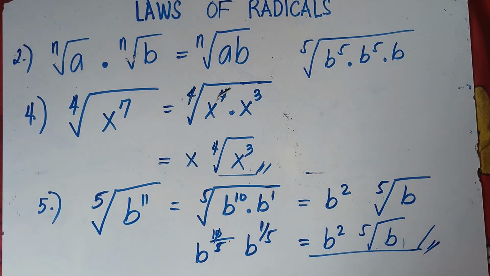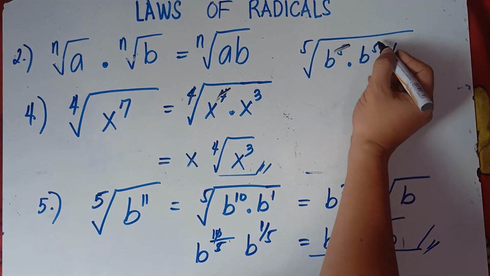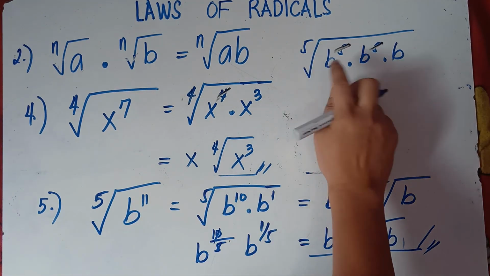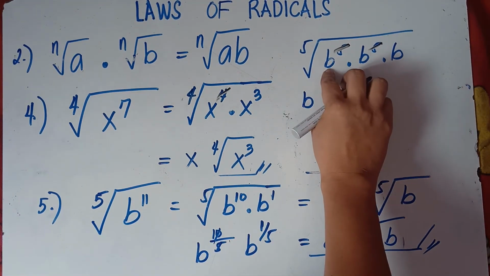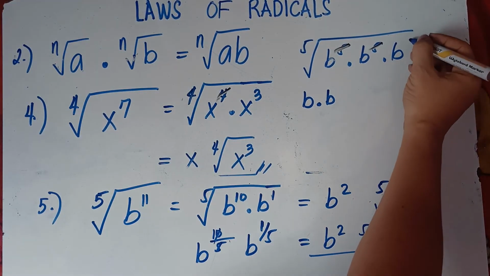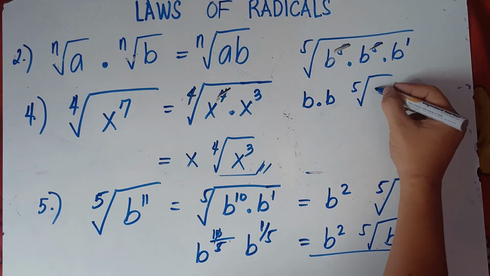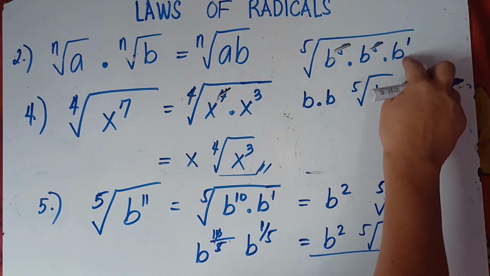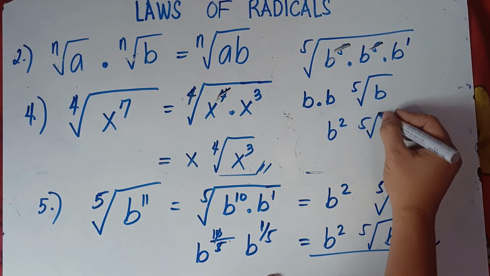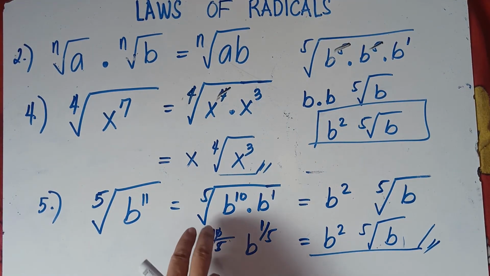Same answer. Now, remember, class, if they have the same exponent and index, you can cancel this out and put it outside the radical symbol. So we have b, first b, then another b, times b. Then we cannot cancel this out because this is 1 and 5. So that's why we copy the fifth root of b raised to the power of 1. And b times b, that is b squared, fifth root of b. So you can use either solution, class. It's up to you. But it's better, class, that you show the solution.